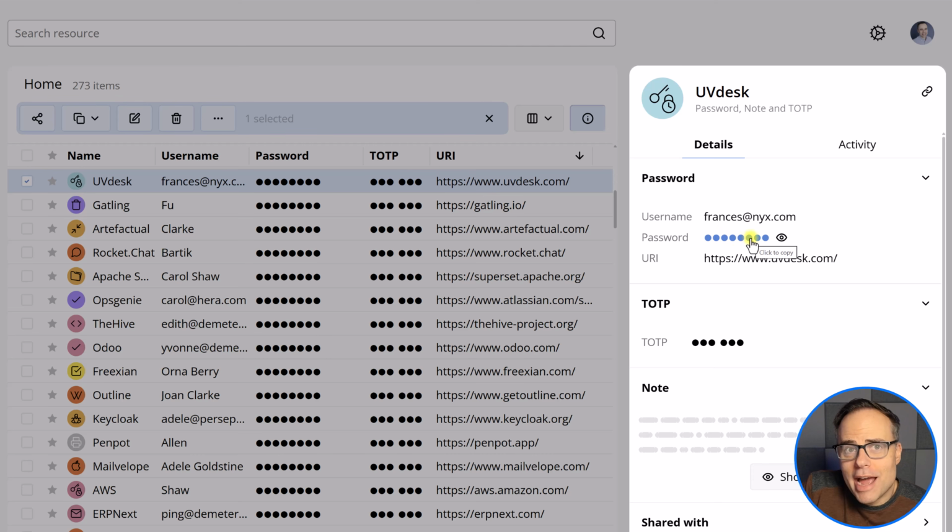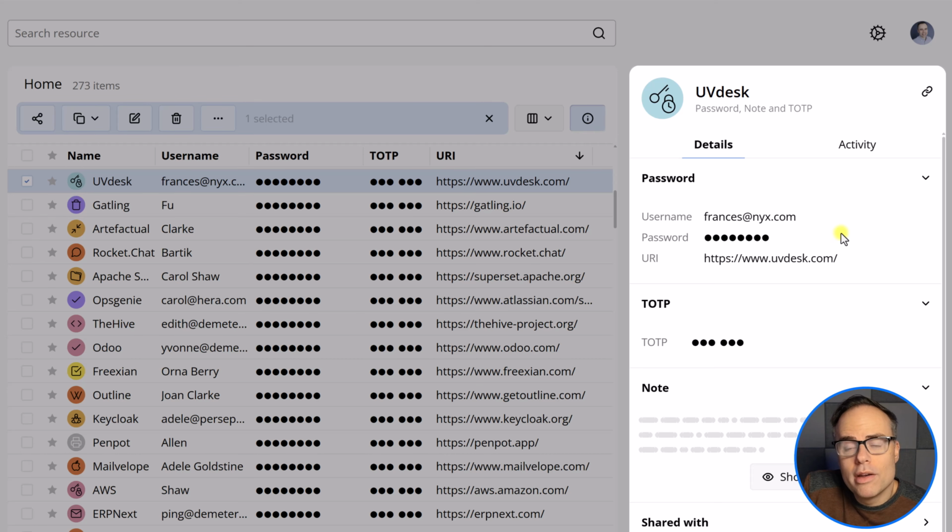Now, of course, I can reveal that password here if I want to double check it. I like some of the other helpful features here. You'll notice that both the numbers and the special characters are displayed in a different color. I think that's very helpful to see the difference between the number 1, a lowercase l, or a capital I. They all look very, very similar. So we can see that here as well.